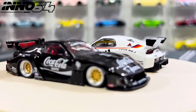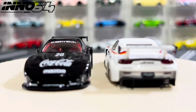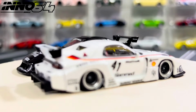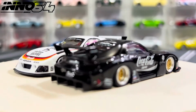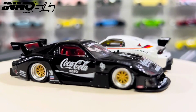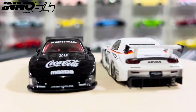At first I didn't really realize I would buy both, but I was so tempted in getting these RX-7s in the LBWK form, and since both were available I just had to grab both. My original plan was either to buy the white one or the black one. High chances of the Coca-Cola edition for me to buy because, well, I really do like it. The design's really unique and very nice, even though it's quite simpler than the white version. It's still a pretty great, fun, and nice perspective to it. It looks just very nice and great.